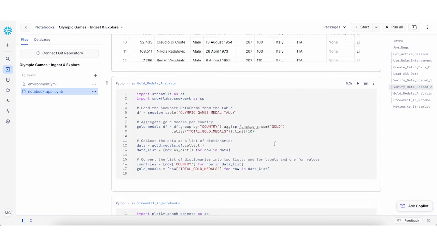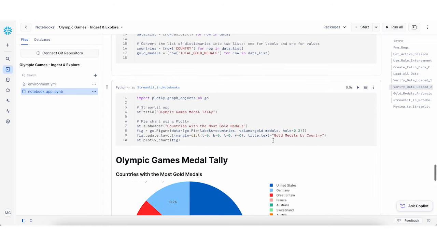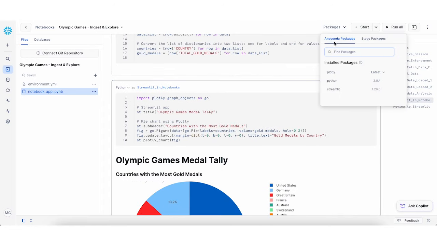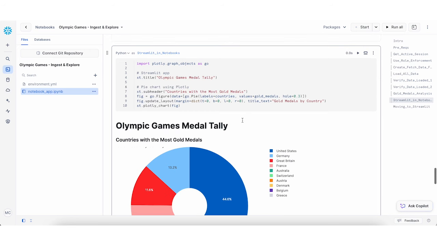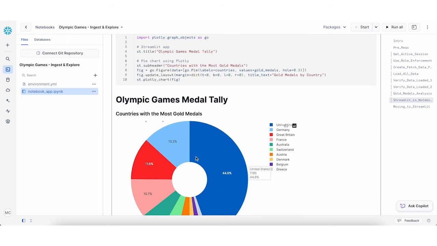Then we can do something a bit more advanced. We can also run some more advanced analytics. For example, in this case, we are interested to see which are the countries that in all-time history collected the majority of the gold medals. So we are crunching this data frame a little bit, filtering and aggregating, and then, by importing, and let's not forget to import the Plotly library package here, we can also graph some information within our Snowflake notebook. So here we have a pie chart showing us which are the countries with the highest number of gold medals in the whole modern Olympic history.